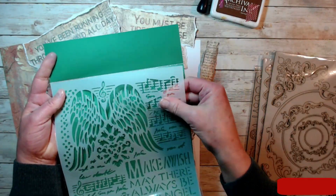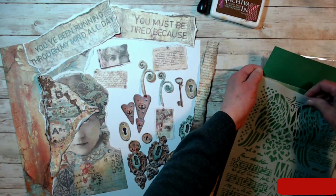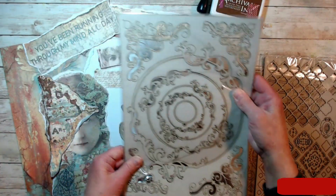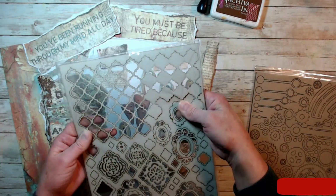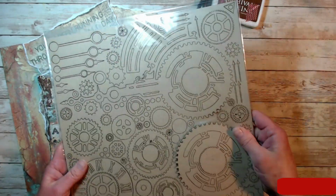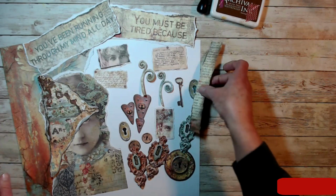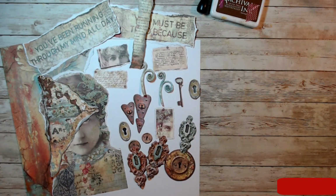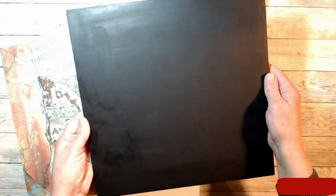Here's a stencil I thought I may use, and a lot of stamps and chipboard, and all of this product was given to me, and I will show you the video that I did for the unboxing. I'll leave the link up above here so you can take a look at that one. I thought for sure I would use these chipboards, being that they're clocks, and the pattern paper pad was called Time, but I just couldn't add one more piece into the project.